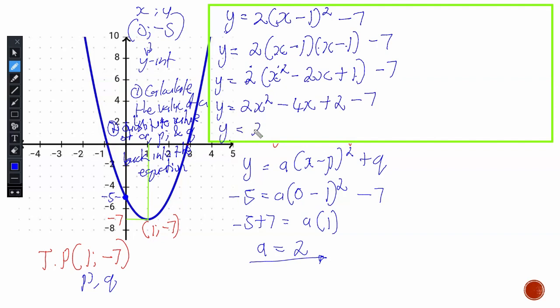Now you have y equals 2x squared minus 4x. The 2 minus 7 will give us minus 5. And as we can see, again, the negative 5 happens to be the y-intercept right there. So that's how you were supposed to tackle this question. We have successfully gone from the turning point form into the standard form. So this equation is in the form y equals ax squared plus bx plus c, where your a is 2, your b is negative 4, and your c is negative 5, which happens to be the y-intercept.